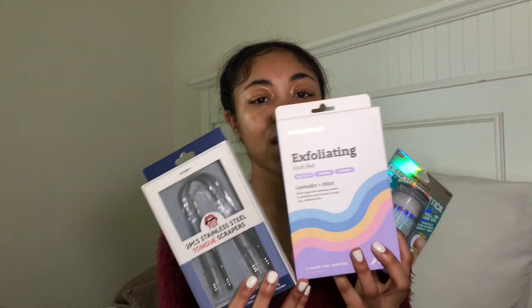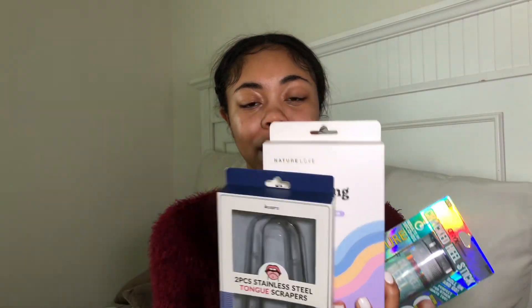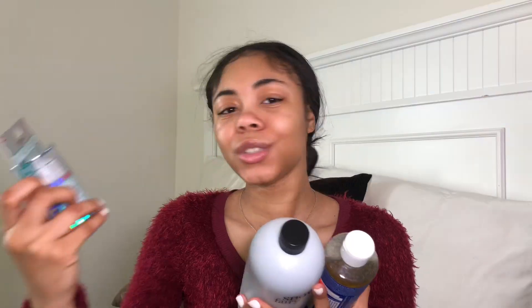You guys will not be disappointed if you try this. It's a regular everyday soap — you can find it at Dollar Tree, which is where I got it, or at Walmart. I like to get my soaps from Dollar Tree because it's only $1.25 per bar. I think this is like a travel size, but it holds me pretty well so I stock up on these at my local Dollar Tree. I do plan to do a little self-care video, and these are some of the new products I'll be trying out. Just some things to keep my skin moisturized because during the winter months your girl can get very dry — hair, skin, feet, face, everything.